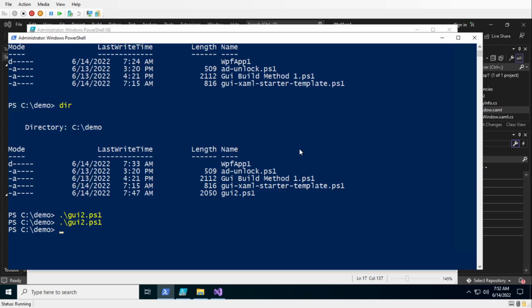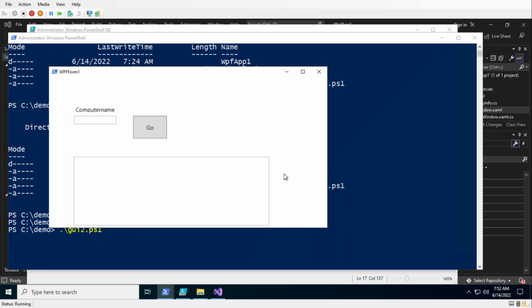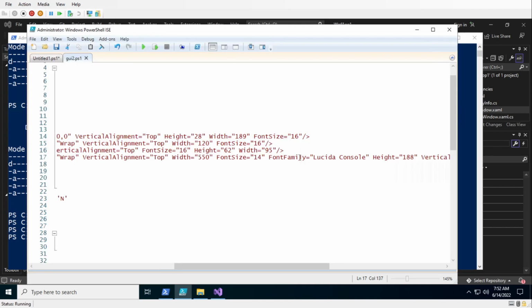All right, let's try that one more time. So it did make it a little wider. Let's put in localhost, go, and the output's still crunched. That's the fun part of GUI sometimes, a bit of fine tuning. So maybe we'll change the font down to 12, make it smaller, and put the width out maybe to 600.